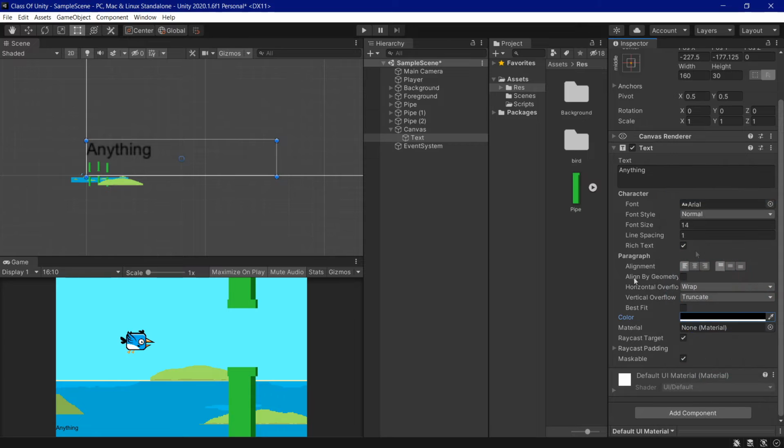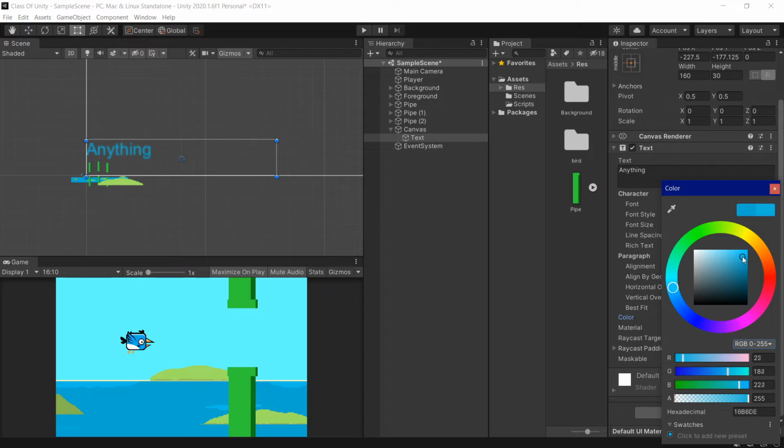All right, so we are going to be changing this. You can change it in any way you want, but just try to keep in mind that this is going to be a score. So it's not going to be very cool if, for example, the text is the same color as the background. You can see it's not appearing right here because it's the same one. So just be careful about making the text actually show up to the player, because that's the main goal of this.